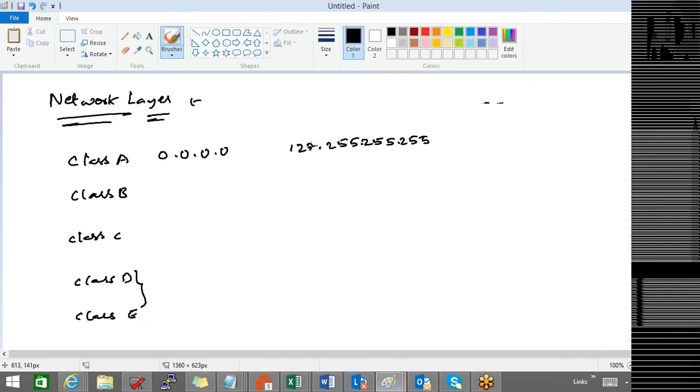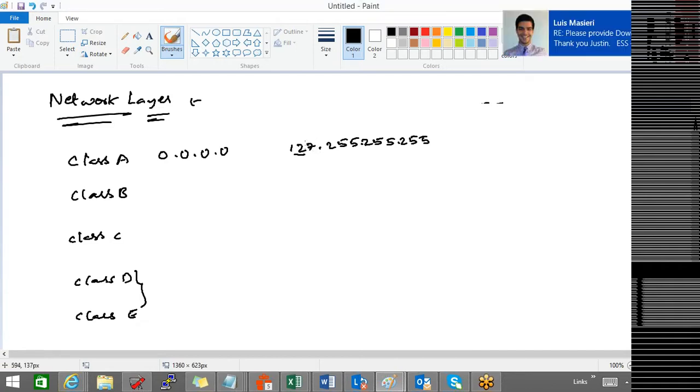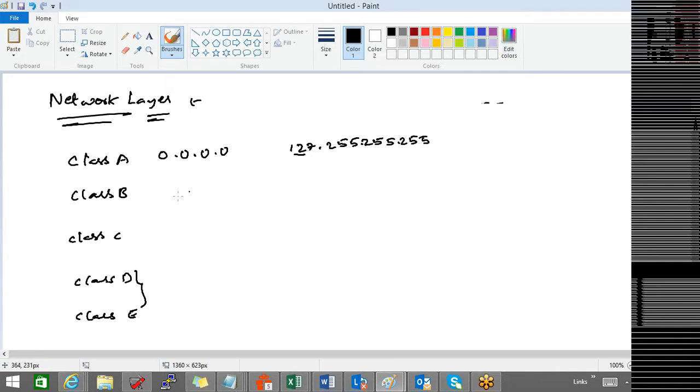Correct. So 127 is reserved for loopback. Now the next value is 128.0.0.0. What is the end value? 191.255.255.255.